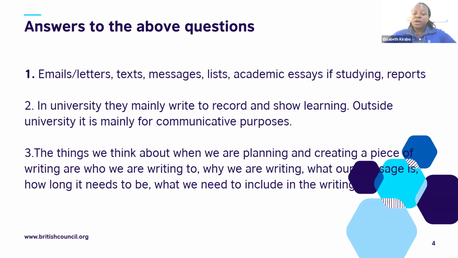Then the things we usually think about when we are planning and creating a piece of writing are who are we writing to? In other words, who is the audience? That really matters on the way we are going to structure our writing. For example, if you're writing something for a primary school student, you will have to look at the language you use so that they get your message. And it could be different from the way you would be writing to your colleague. So we really have to know who we are writing to.